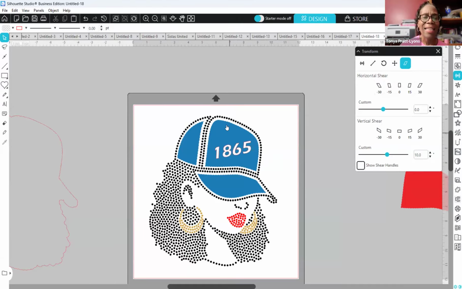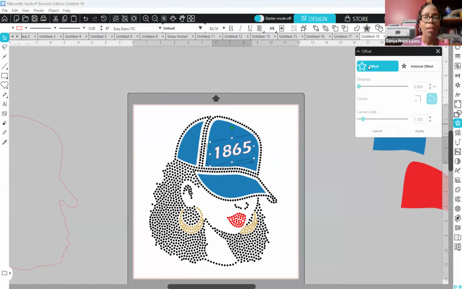But again, if I wanted to slice this out of this portion of the design, we do exactly the same thing we did before. We click on our text, okay? We open up our offset. Okay, I'm going to click on the offset. It gave us the same one we used the last time, which was the 0.135, which is the spacing that will give us that equal spacing between our SS10 rhinestone.